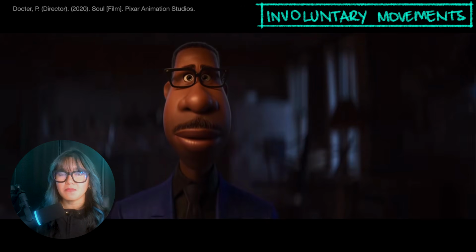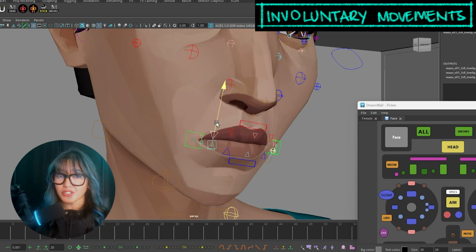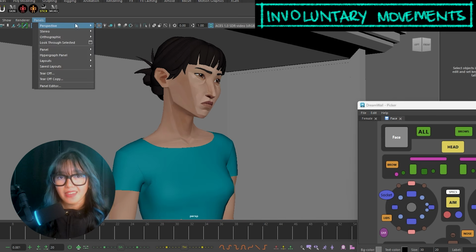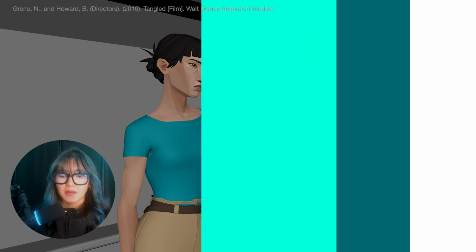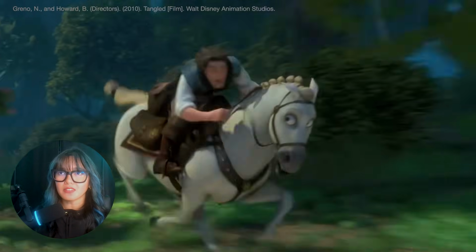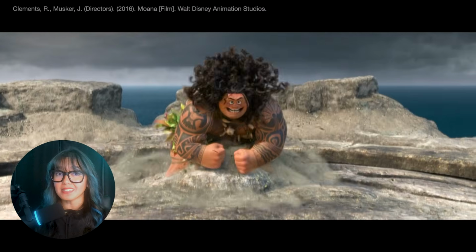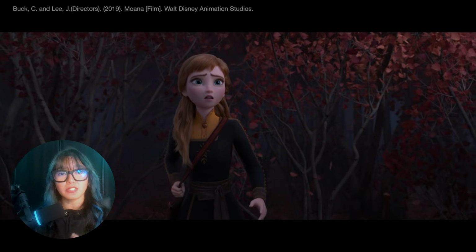The third kind is involuntary movements. So these are the movements that occur without external input, when the character is fully stationary and the movements are triggered by breathing, blinking, and changes in thought process. But we're going to focus on the most common type, which involves an existing motion that slowly comes to a halt or slowly starts to settle.